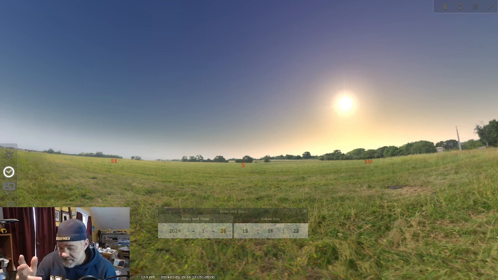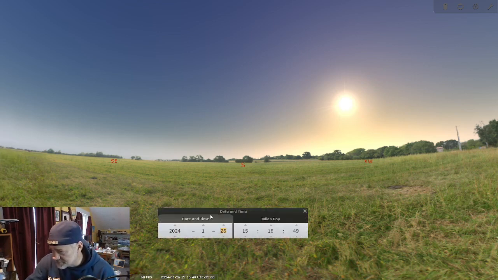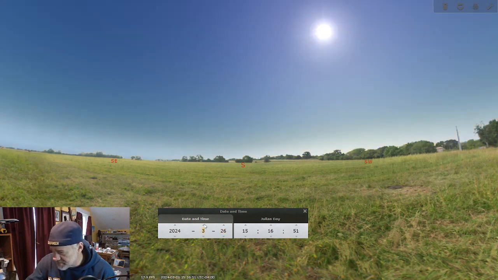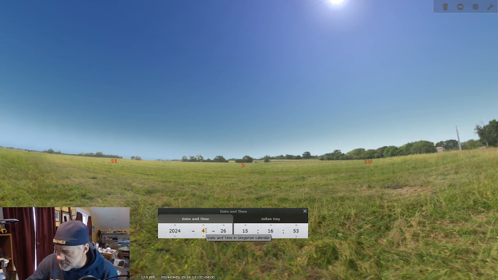So, in research for my other piece of artwork, I used Stellarium to see what the total solar eclipse is going to be like on April 8th here in our location. I'm in northern Ohio. And so let's go over here to Stellarium, and let's move this up to April, the 4th month. And that eclipse is going to be on the 8th, so I'm going to change this to 8.